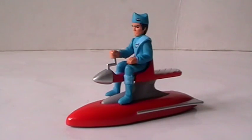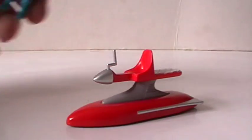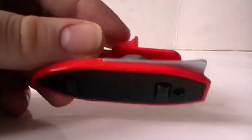Okay, so those were the vehicles. Now we'll have a look at the characters. Here we have Scott and his hover bike. You can remove the characters from the hover bikes. So as you can see, the hover bike has wheels.